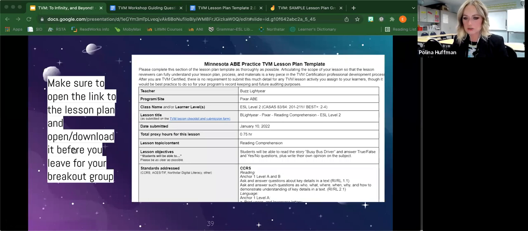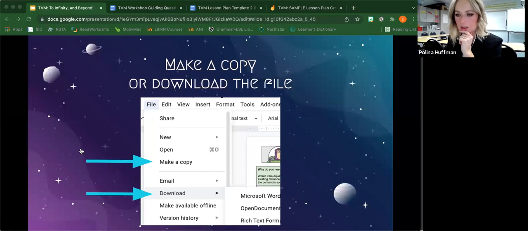Before we go into the breakout rooms, it is important that you download the lesson plan, because otherwise when you're in the breakout room, you will not be able to see it. So if you could click on the link that Heather chatted out a minute ago.